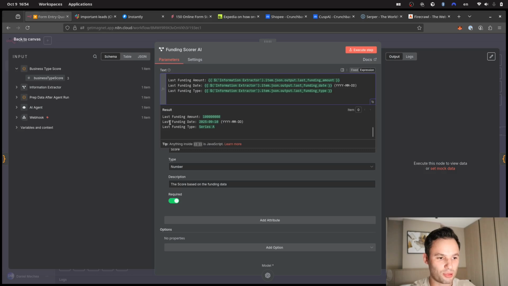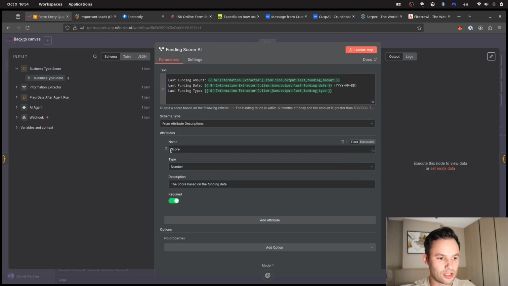Then I've plugged in the funding amount, the date, and the type, which we got in the previous steps from the information extractor step. I plug that into the prompt, and then I get it to output a score over here, which is going to be a number. So if we run that, we should also get 3 points for that. Yeah, which is what we get over here.